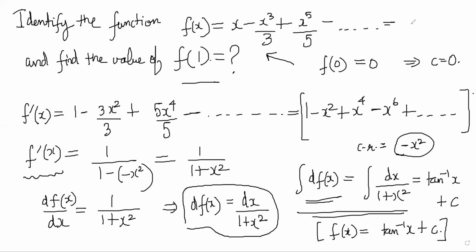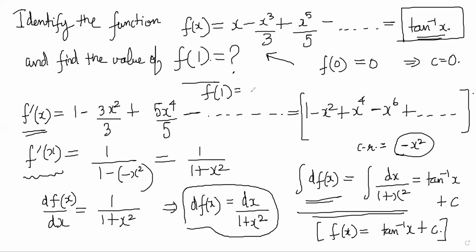So I have identified the function as tan inverse x, right? By actually differentiating to get f dash x and then integrating. So I'm doing two opposite operations, if you realize that. One time I differentiated and the next step I integrated, right? So actually it becomes f dash x itself, right? But the beauty of it is that differentiation and integration done properly will give you the tan inverse x interpretation of this function, right? Now it is very easy to find f of 1.